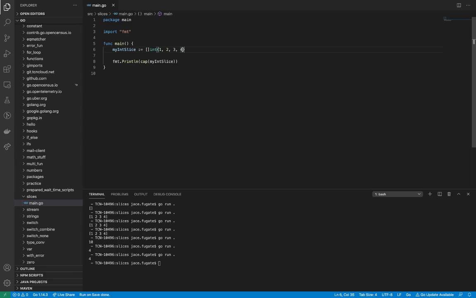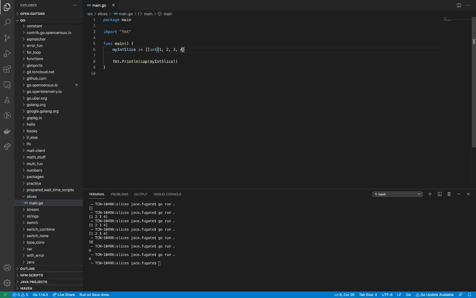A slice really just uses an array under the hood. If you add more elements to a slice, it will create a new array under the hood, copy items from one slice into the other, and there you have it. I haven't found a case where that has mattered too much to the things that I'm doing, but it depends on the performance needs of your program.